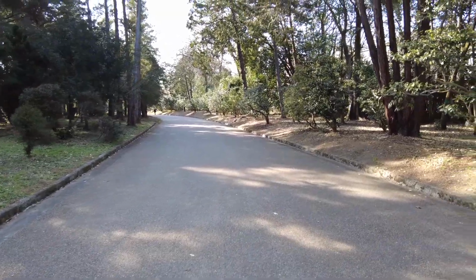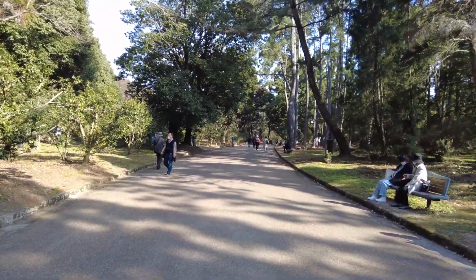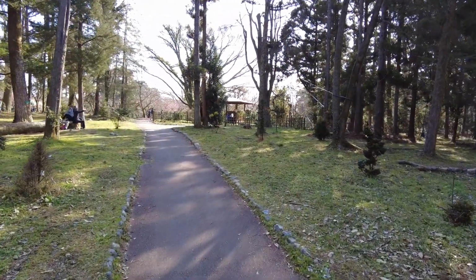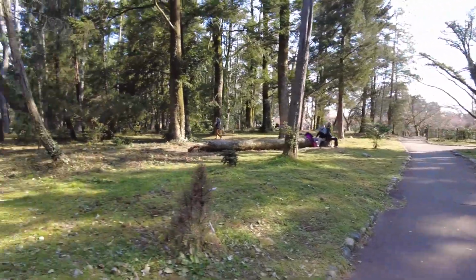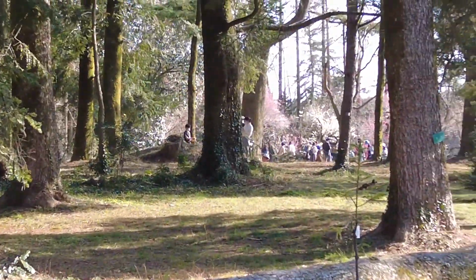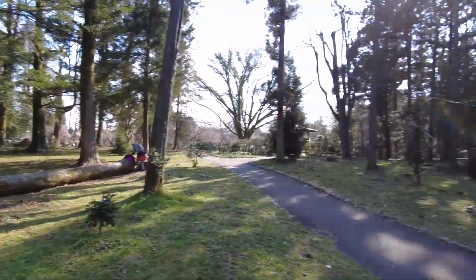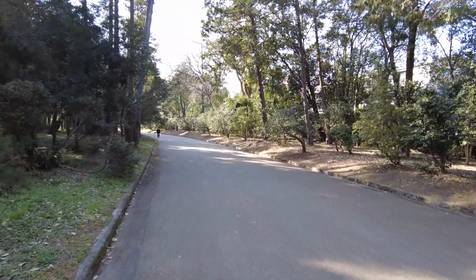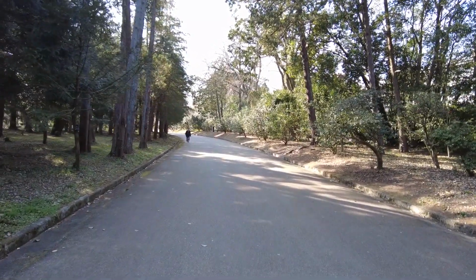This is going to be the end of the botanical gardens, and I'm just giving you a little panoramic view here. This is a really nice botanical gardens, and I've never been here before. This is my first time, and I'm really glad that we found this place. If you can see in the distance, the plum grove. This is the oldest botanical gardens in Japan. I think it goes back to 1924.